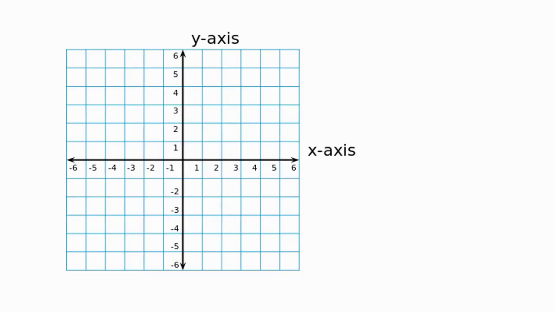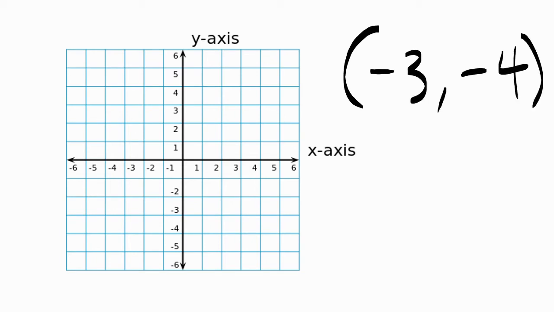I think we should do one or two more. I'm going to show you one more actually, and we're going to do some together. So why don't we have a go at plotting these points? Look at this one. We're going to have point -3, -4. Okay, and remember, this is of course the x and this is the y. The x always goes first, the y always goes second. And I'm still showing you so I can just relax.